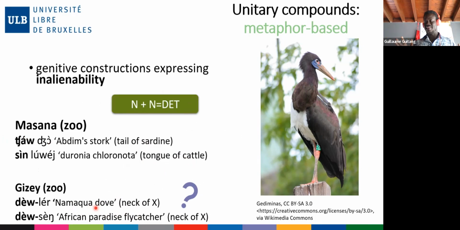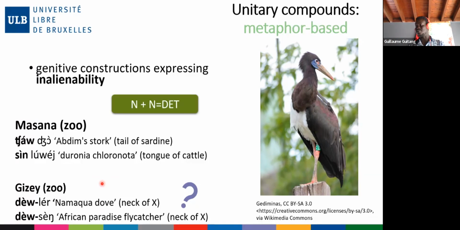you can't retrieve the exact metaphor, because you can't identify the content of the second item. So if you take the case of the Namaqua deo, you have deo, which is actually neck, and then you don't know if it is the neck of something. So since you can't get the meaning of the second item, it breaks the identification of the metaphor. But generally, if consultants can identify the plant or animal, they can point at the exact metaphor that is found there. So maybe this is something that needs to be done more properly.